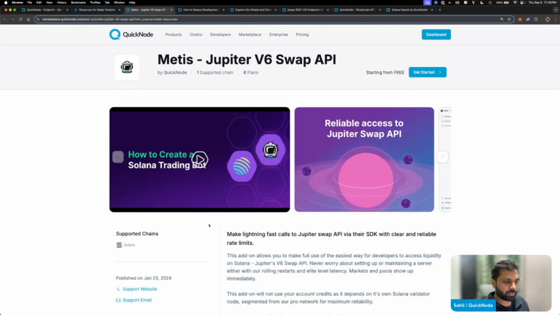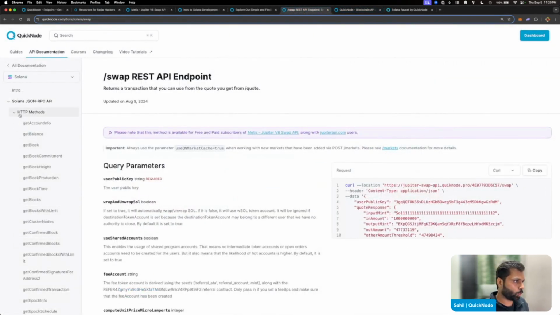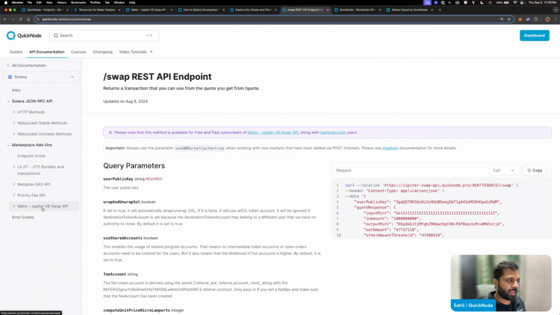And coming back to Metis, we saw how we can get the quotes for our swaps. And once you have the best possible quotes for your token swaps on Solana, you will need to make sure that your transaction goes through, right? You need to make sure that your transaction is in the priority list, where the slot leaders can actually see your transaction, give priority to it, pick up those transactions, validate them, and add them into the block.